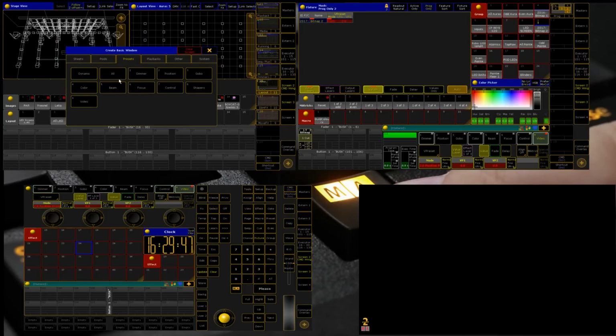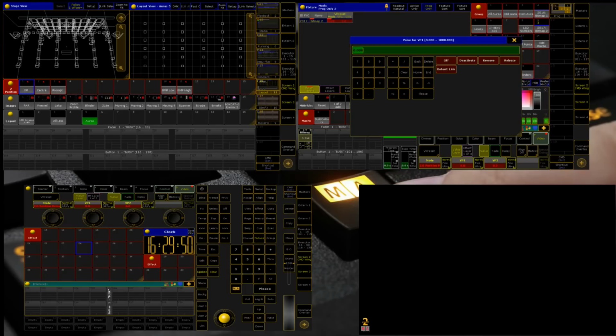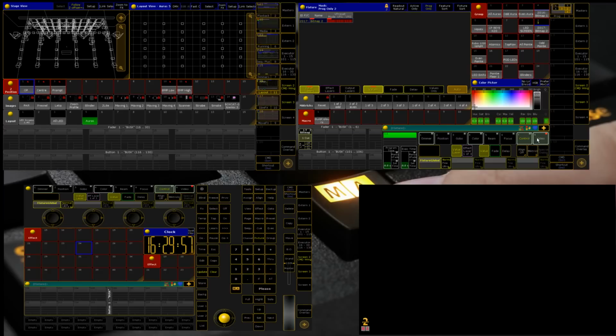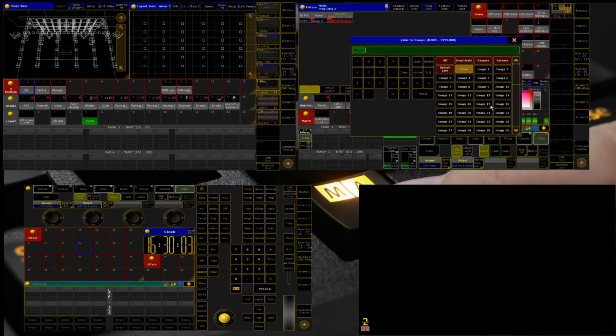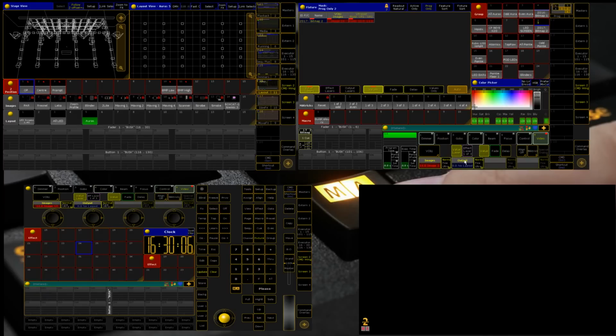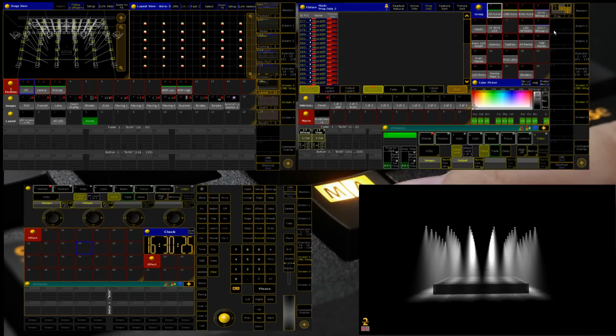I think they were 10 and 11, but we'll quickly pull out our position preset. Yeah, that's 10 and 11. So we type VP10, VP11, we grab image 14, we tell it to output to 5, and then theoretically it's running. But I've done this in a really stupid way, because I should have given the auras an intensity. So we're going to store literally just an intensity fader for the auras.